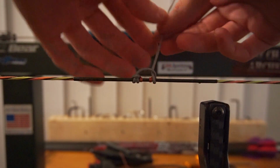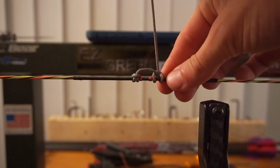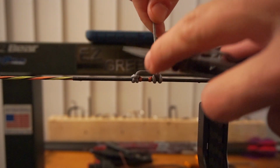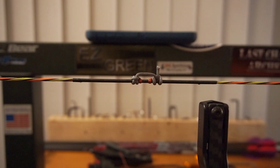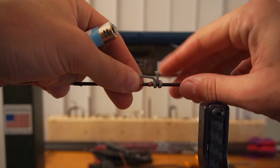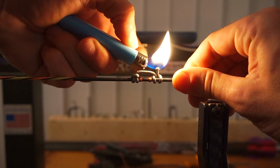You're going to wrap it around the back side, come back around the front, and go through the back hole again. And I cut it just at the top of the D loop, maybe a little higher, and then I fluff that side up, make sure it gives it a nice ball. It's important not to burn it either. If you burn the ball in the D loop, it can get really brittle and it's more prone to breaking.